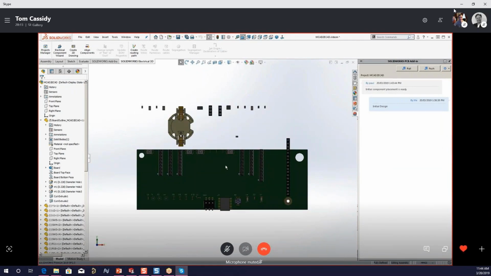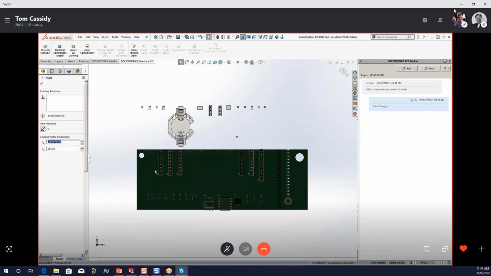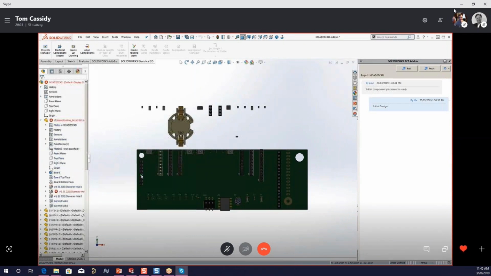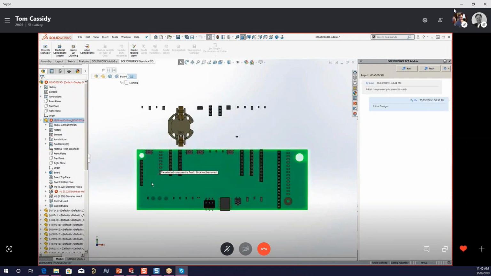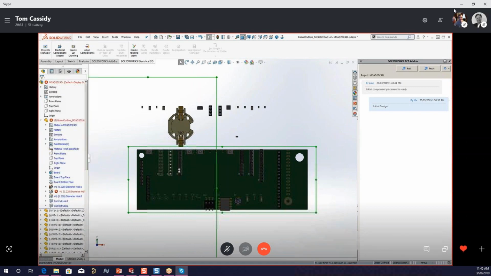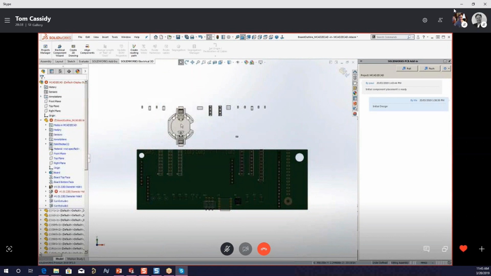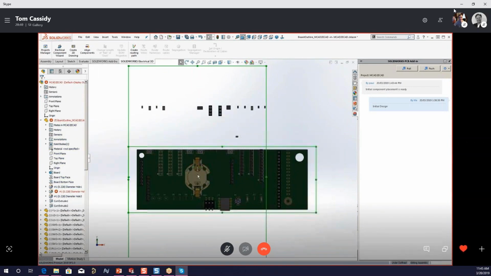So now I can see the original pile of parts, as Paul said. So if I want to, I can say, no, I want to have this guy here. I want to have this guy over here. Apparently I'm violating some outline. Okay. We're just kind of doing this real quick. And let me just do one other thing.